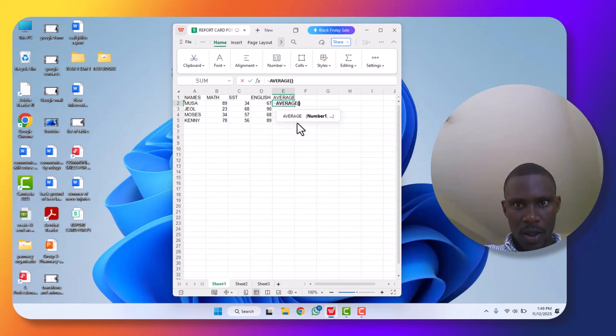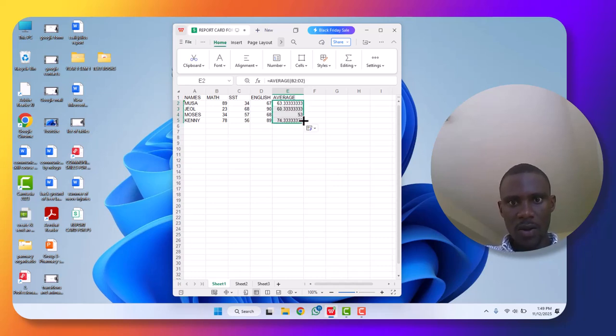I'll show you this one. We put something of this kind here, like that, and just press enter. It gives you the average, like this. This will be the average for each student.